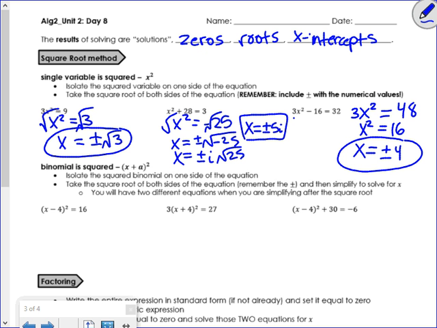All right, so the next type is when you still have something squared, but the thing that's squared is inside of parentheses. We're going to do the same kind of thing. You need to make sure that this is by itself. You need to isolate the squared binomial. So anything that's outside of the parentheses, whether it's added or subtracted or divided or multiplied, you need to get those on the other side of the equal sign first. Then once you have your parenthetical expression by itself, you are still going to take the square root, but then you have one extra step that we didn't have here. Once you get rid of the square root and the parentheses drop, you're going to have to move this value that's in there over to the other side.